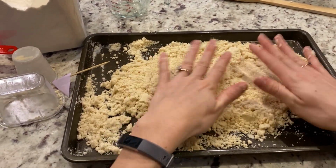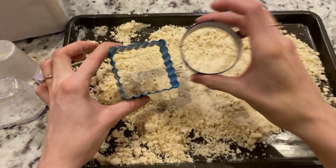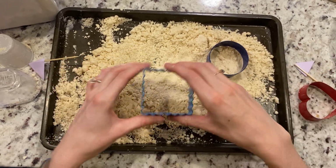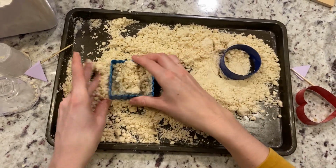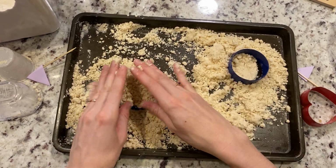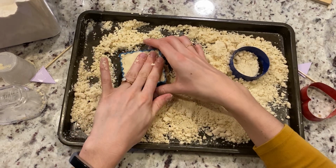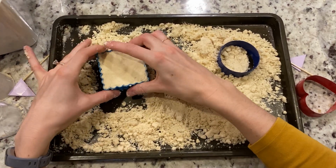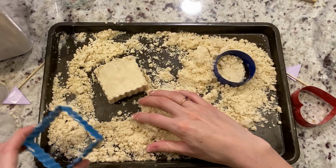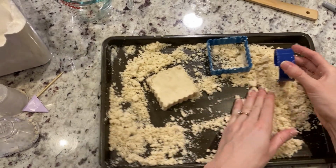And some other things I could do with it is I could use cookie cutters. So I have like a square and a circle and a heart cookie cutter. And I can make some different shapes. So again, I'm using it kind of different than a cookie cutter. I'm using it as like a mold, and I'm gonna push it out. Whoa. And then let's do a circle.